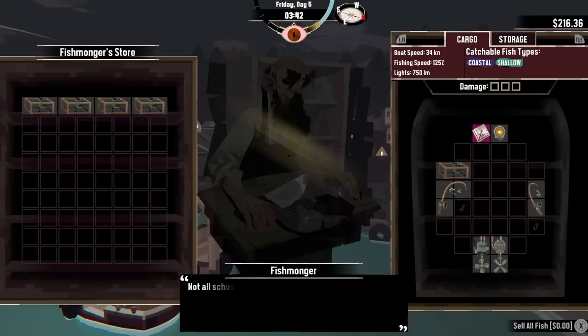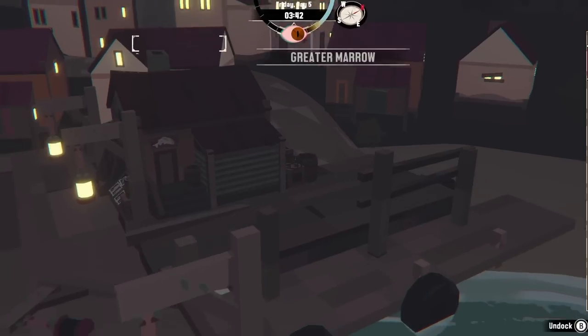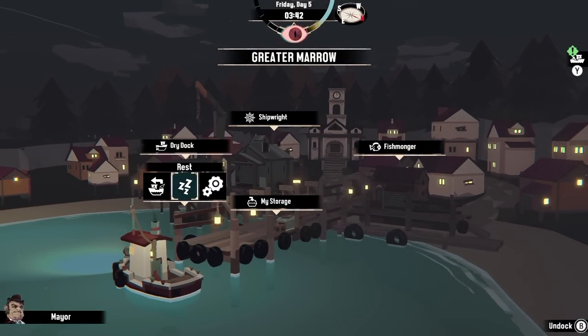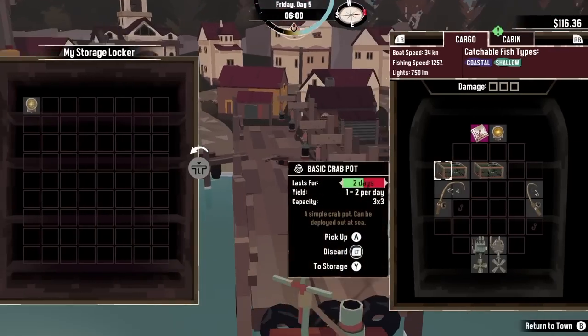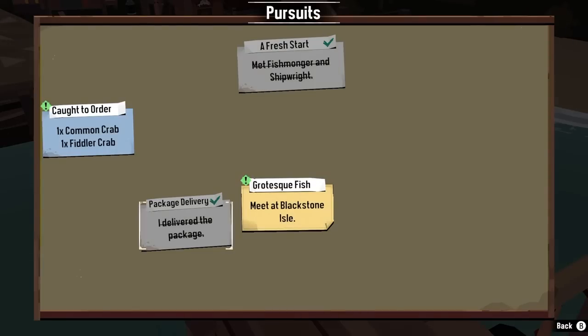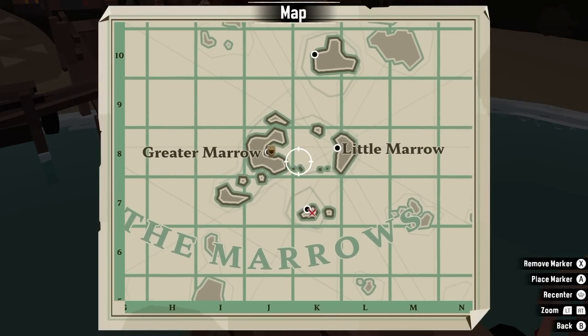Let's get another one of the crab pots, actually. We'll drop those off somewhere tomorrow. Now we rest. Feeling a little better. So, making good progress on the book. We do need to meet at Blackstone Isle, though. That's a thing we need to do. Where is that? Out this way. Okay, well, maybe that's where we'll head today.